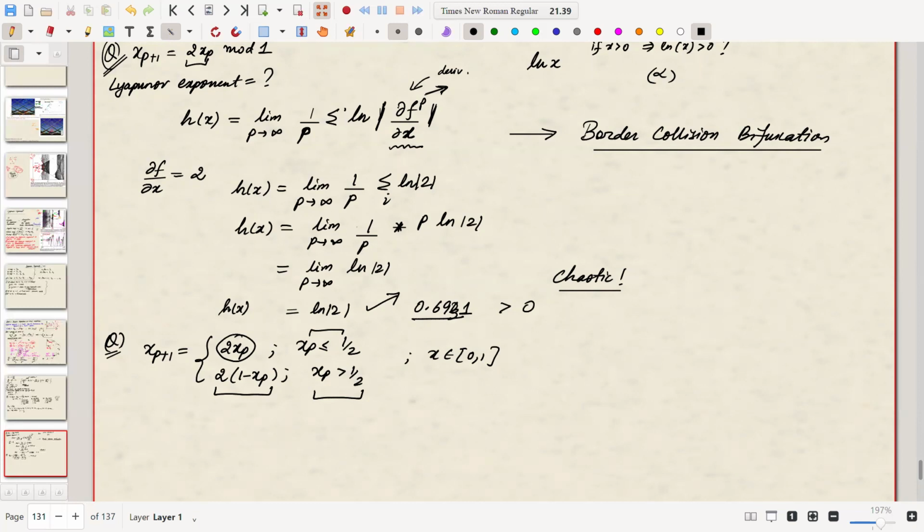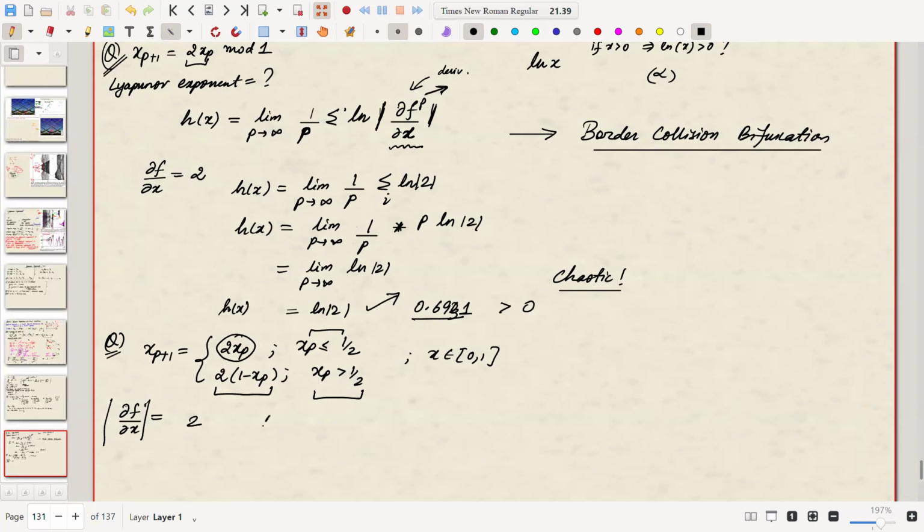Okay, so you can see what f prime of x is, that is, ∂f/∂x. And we are taking the absolute value, mind you. Again, 2, right? The absolute value of ∂f/∂x is again 2. Isn't it? Absolute value, mind you. So ∂f/∂x is again 2.